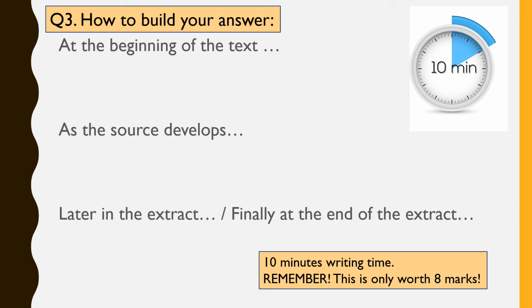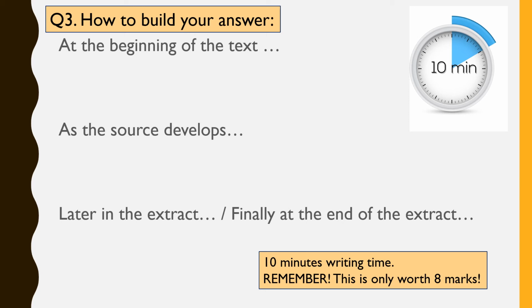Then if we think about later in the extract, or if you want to go right to the end, you could talk about the fact that we've got this interesting line. We get more dialogue. We get this interesting line right at the end. "We've laid the family ghost once and forever." That adds to the intrigue. Why does this finish there? What does that do to us, the reader? It makes us think that there's a greater sense of mystery.